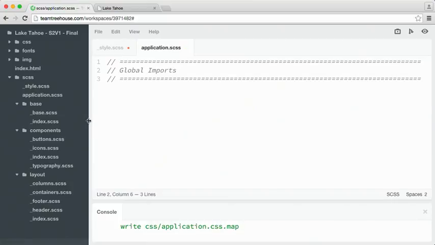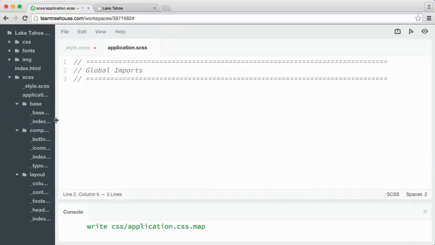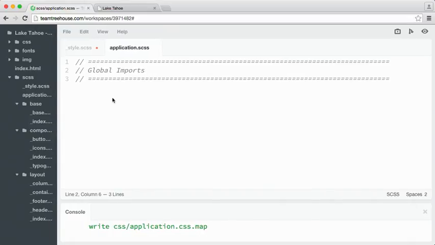So it's important to note that when importing partial files, the order in which we import them is important since it does affect the cascade in the final output. So we need to follow our original CSS order as close as possible. So first, we're going to import all the base styles. So let's type @import, then a set of quotes followed by a semicolon.